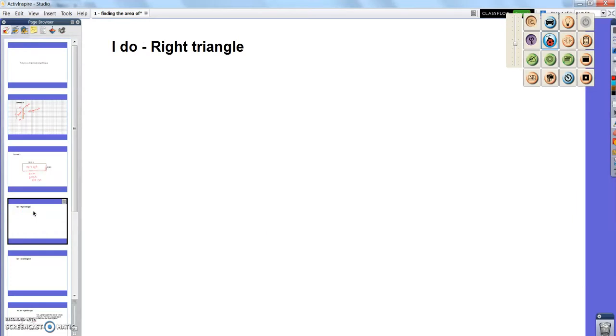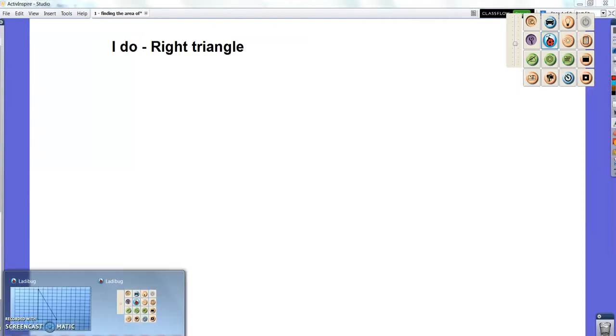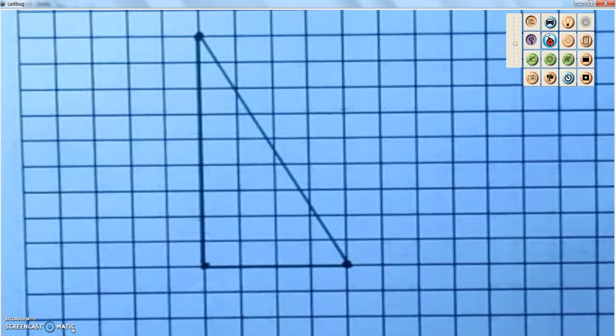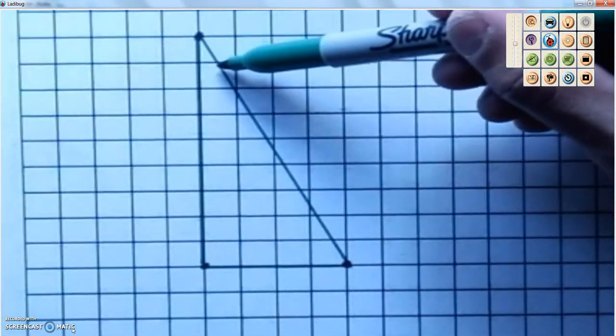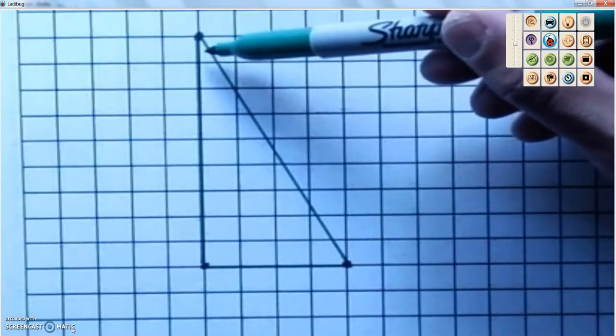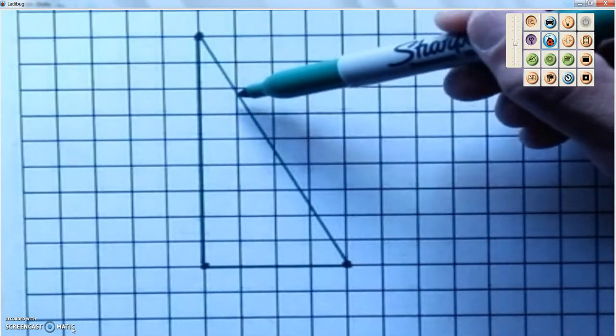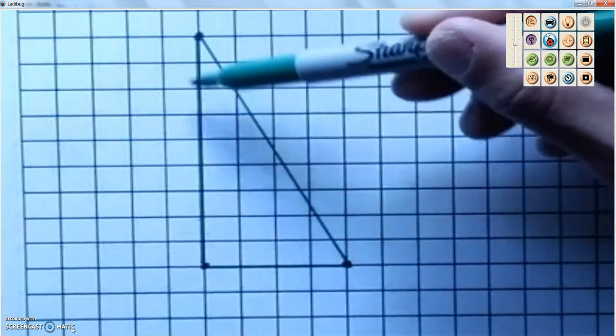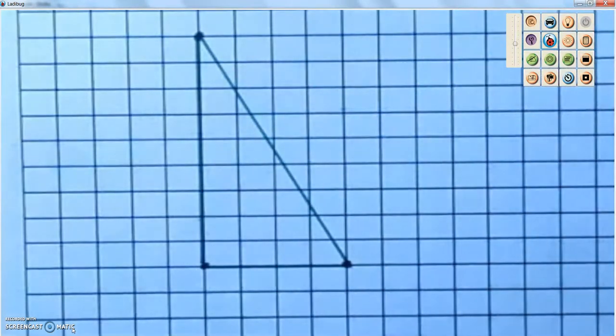So I'm going to start with a right triangle. Let's say I needed to find the area of this right triangle that I have drawn. What gets tough about that is, I drew it on graph paper so we could try the tiling strategy, but if you look, counting tiles is not going to be very easy on this because, say right here, I don't know, is that 1/3 of that square? Is that 1/4 of that square, 1/5? It's hard to tell exactly what part of a square this is. Is that 1/10, 2/10? I don't know. So with tiling, I can't just look in here and count tiles.